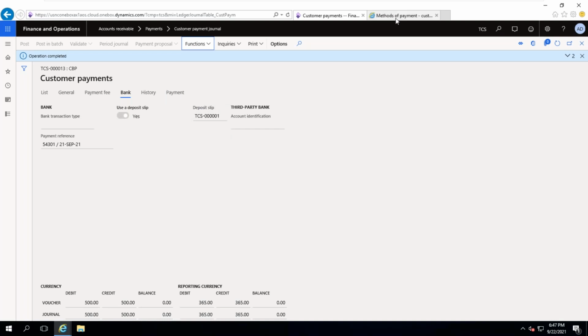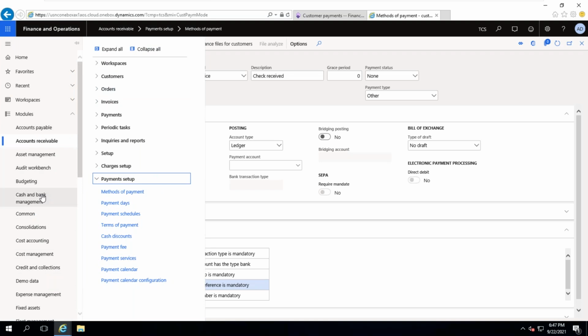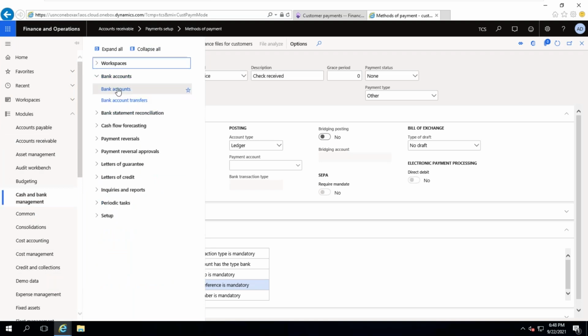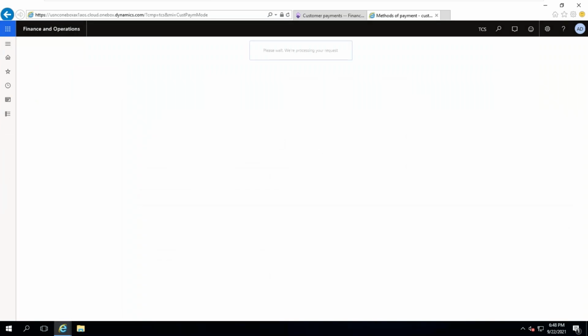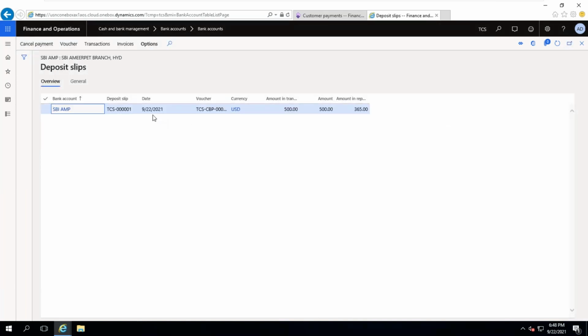Now, if you go to the banks, cash and bank management, bank accounts, manage payments, deposits, deposit slips, it will show you the deposit slip number. TS001 is the deposit slip, whereas for checks, it is check numbers.